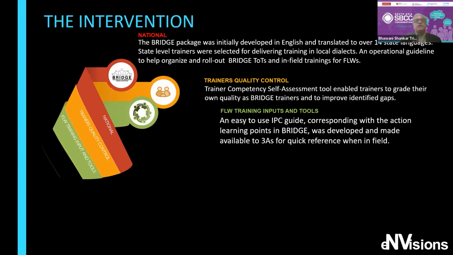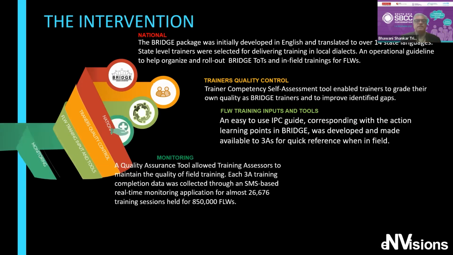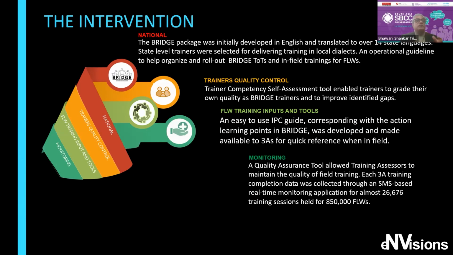What about the frontline worker training? The input and tool that was used was an easy-to-use IPC guide, because post training, when they go out and start practicing their skills, the IPC guide would be very useful. The actions that they have learned in the classroom were then made available to them as a reference guide in the field.